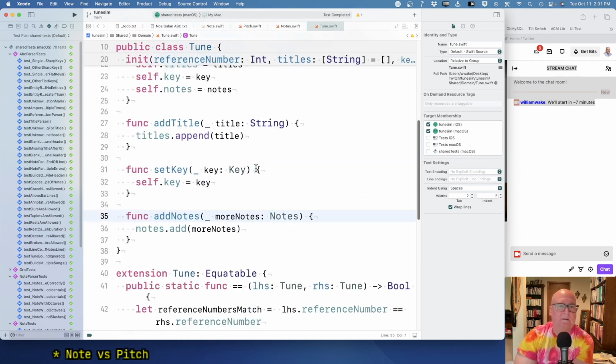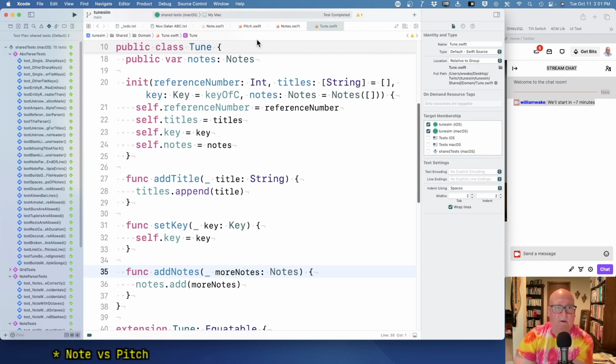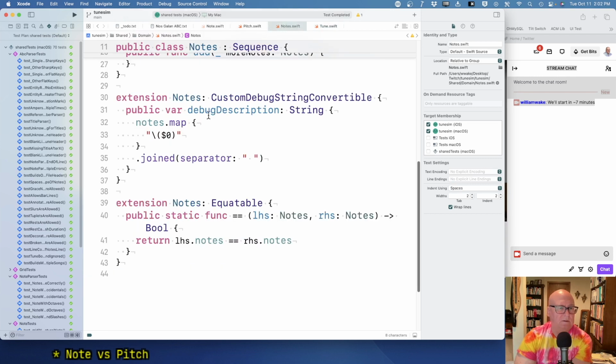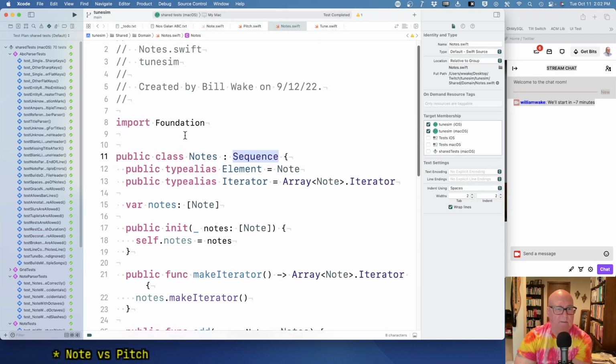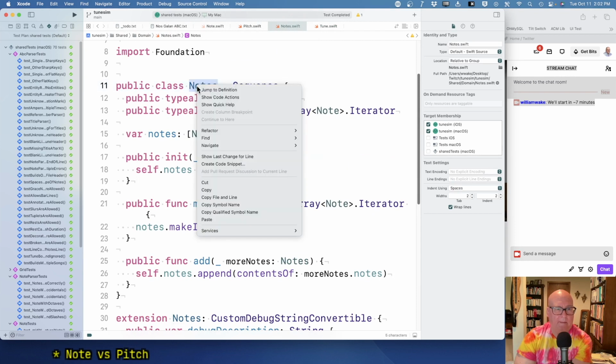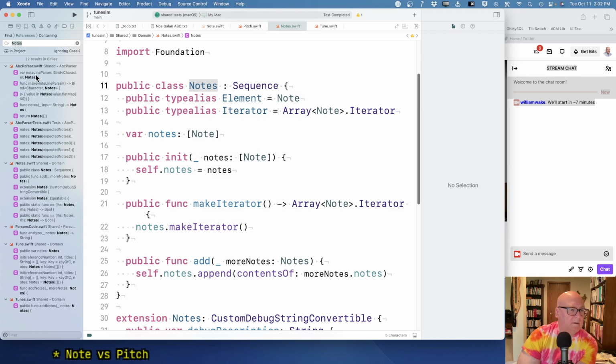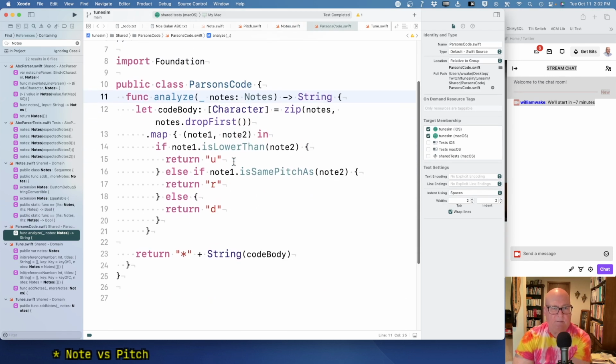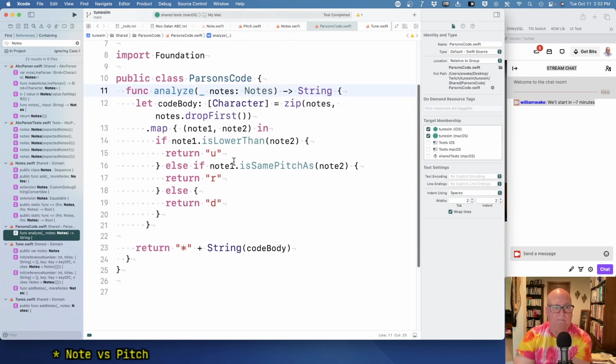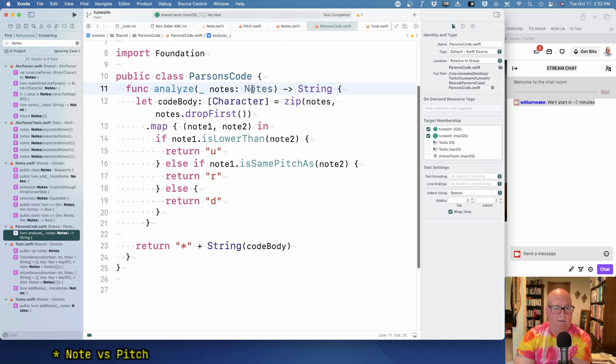All right. So let's go back to our Parsons Code situation. So on tune notes. Okay, so the parser using notes, that's fine, but Parsons Code, I want it to take pitches. And pitches doesn't exist.